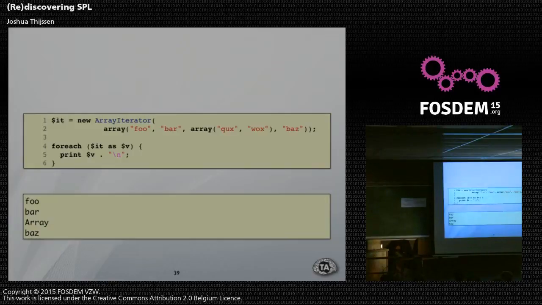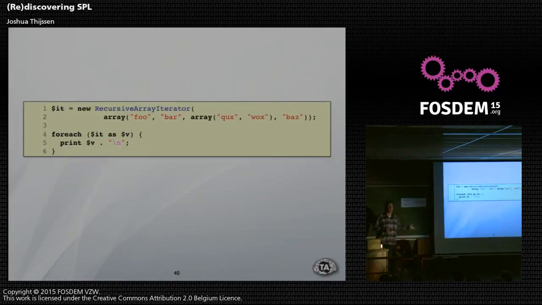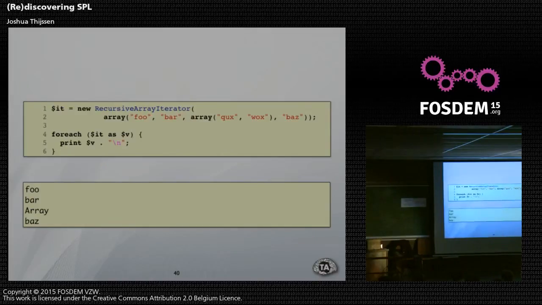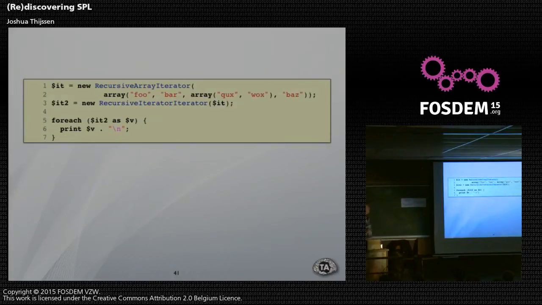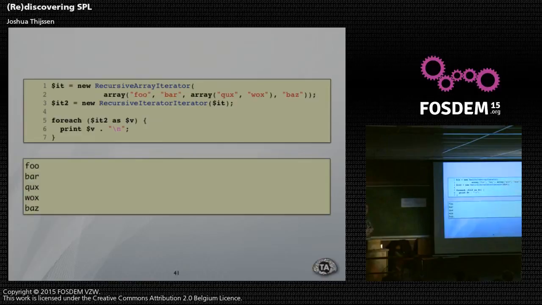Okay, so there's something called a recursive array iterator, so I use that instead, right? So at least it's recursive. So the output now would be foo, bar, array, bas. Oh my god, now you're really going to Ruby and Go. The thing is, you have to do a recursive iterator before that. Why don't you people know this? Because when you do this, then it works automatically. Right. So now you see why people don't use SPL.